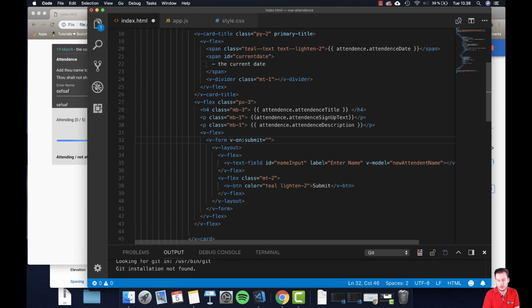This is a function we're going to create, so we're going to call this form submitted. Is that two T's? It is now. So this is our function we're going to fire whenever we click the submit, right?